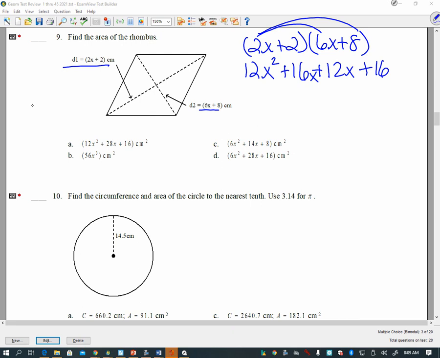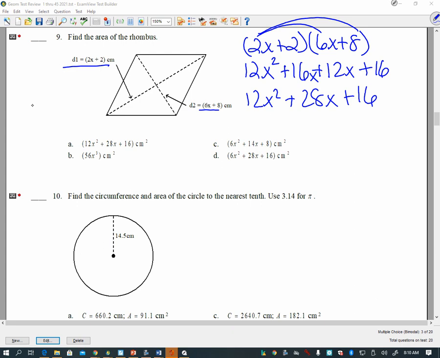So now what are my like terms? 16x and 12x. So I still got 12x squared. What's 16x plus 12x? 28. Okay, you're doing it again though. Now you might write it down, but if you don't say it, we might just as easily not write it down, correct? So don't forget those x's. Whenever I multiply them, I'm going to square them. Whenever I add them, I need to include it.